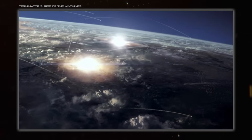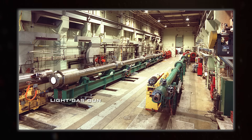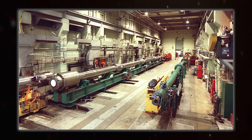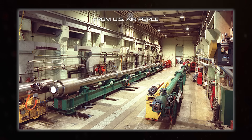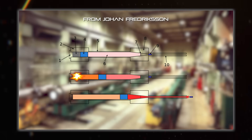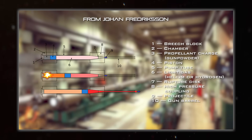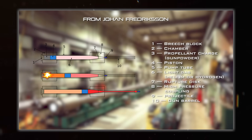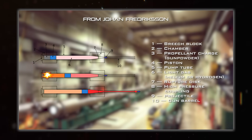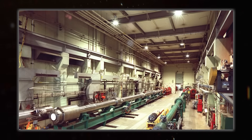Big booms are one fun option. How about something a little more practical, like the light gas gun? These are used for hypervelocity impact testing and things like that, and they use regular chemical propellants and aren't even that complicated. The special sauce is that the boom pushes on a piston rather than a projectile. That piston compresses hydrogen or helium gas, which in turn gets shoved down into a smaller tube behind the actual projectile. The difference in tube size acts like a force multiplier, shoving the projectile far harder to a higher velocity than if the boom was applied directly.